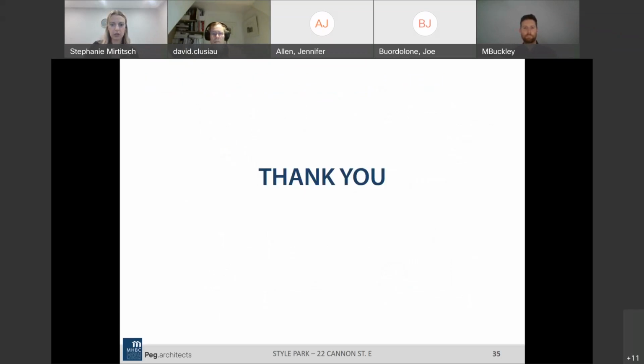Okay, great. So with that, we'll wrap up. And generally, we feel that this will allow for this existing vacant building to be retrofitted for a mix of commercial uses as discussed. The proposal conserves the building and as many features as possible while also bringing the building up to current standards. The proposed addition will be complementary in terms of design and building materials and further implement the objectives of both the Urban Hamilton Official Plan and the Downtown Secondary Plan. So thanks everyone, and we're happy to answer any questions.